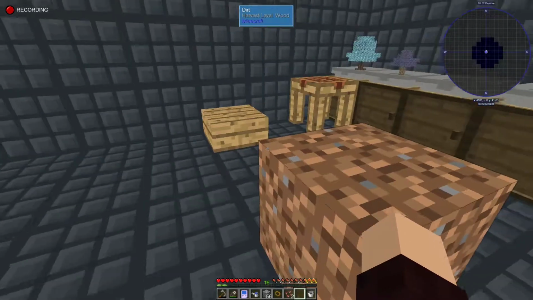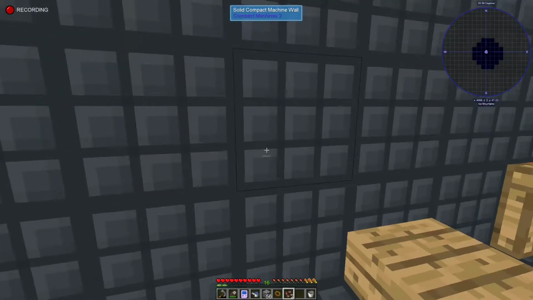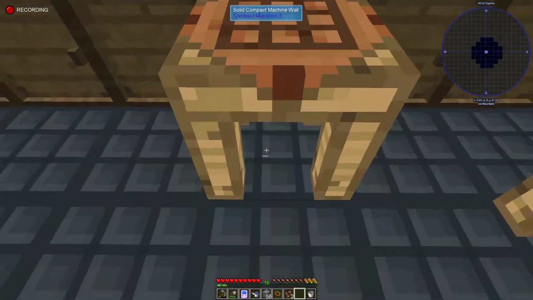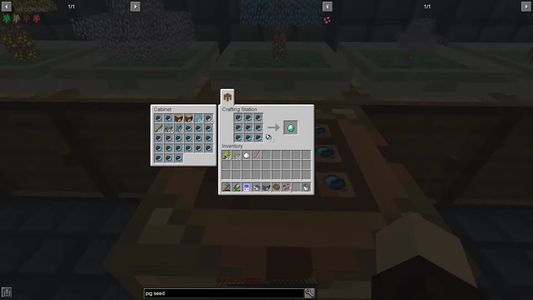All right. So let's go ahead and hop out. And while I'm here, let me go ahead and make some diamonds so I can upgrade my Paxel. So I should have more than enough diamonds to go ahead and build my next tier up, Paxel.